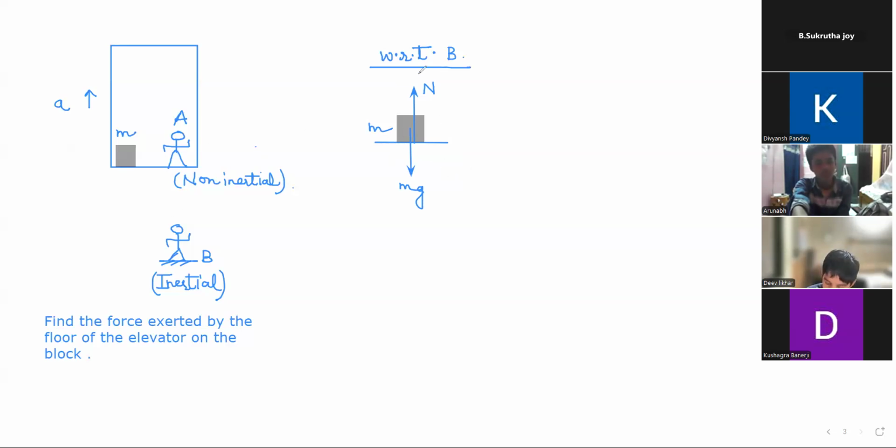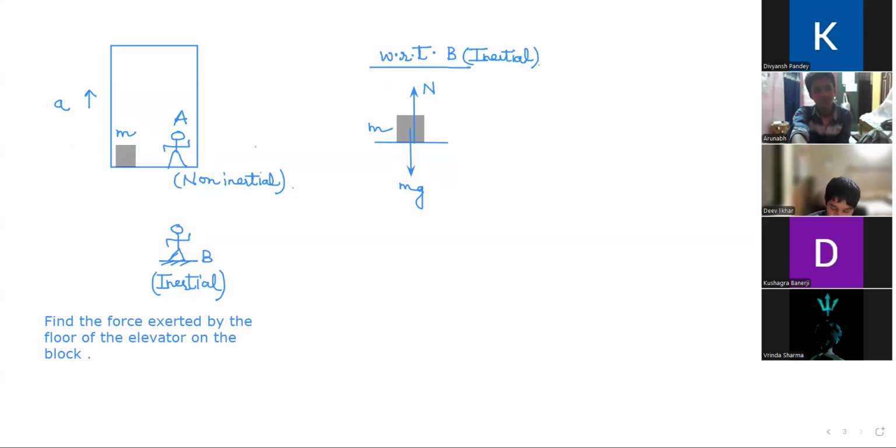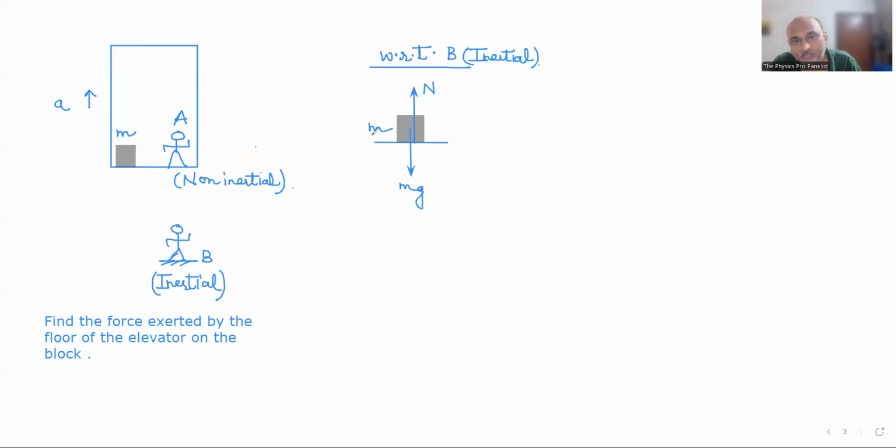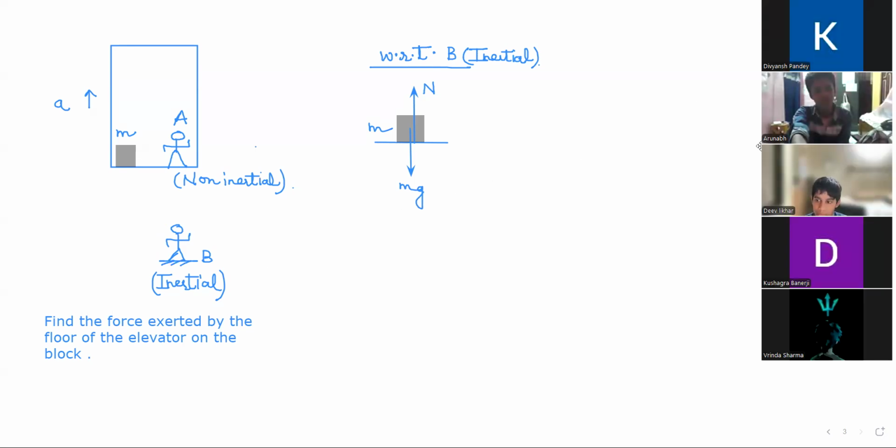Pseudo force. Tell me, is B an inertial or non-inertial frame? B is an inertial frame. So is pseudo force applied in an inertial frame or a non-inertial frame, Taksh? Non-inertial, sir. So will it act here? The block is in A, but we are observing from the inertial frame. Pseudo force acts according to the observer. Okay? We've understood or not?